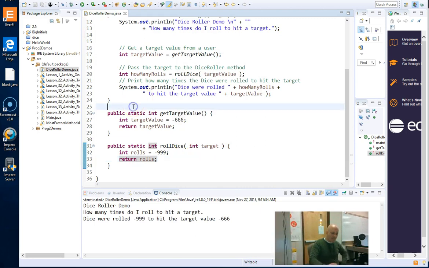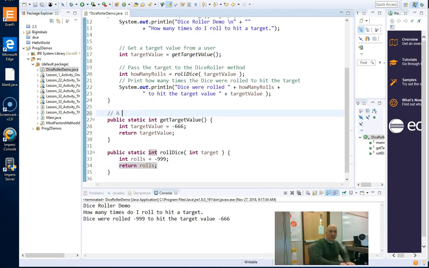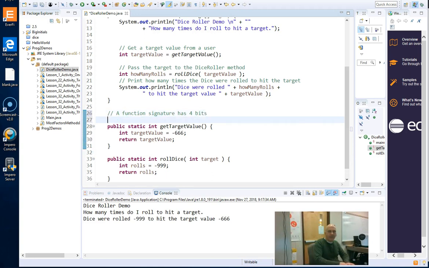So a signature of a function has, let's see, 1, 2, 3, 4 bits. We have the access control. Then we have the return type.